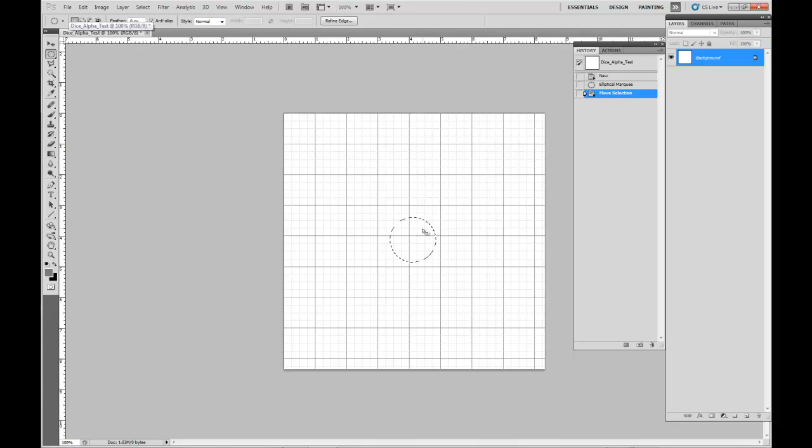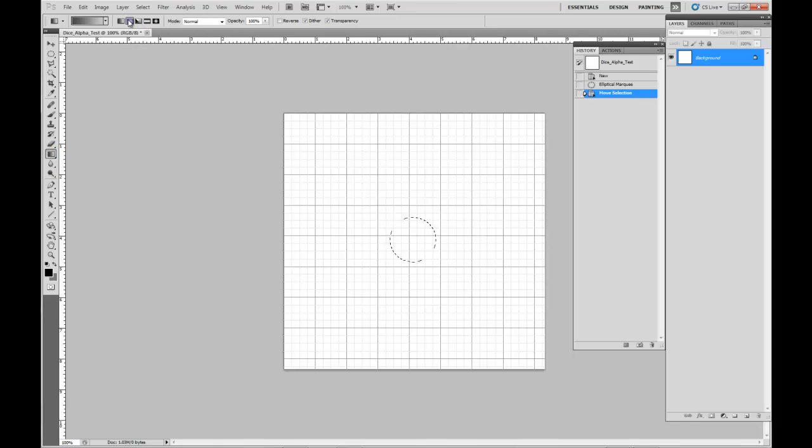Next thing we're going to do is, because we've got 256 shades of gray to create an alpha map, I'm going to go ahead and use it. Anything solid black will be pushed in, anything white will be pushed out. So we're going to do a gradient, because if I just filled this with black, then it would just push everything in. I want it to be more of a dimple. A little dimple. So we'll click on the gradient tool.